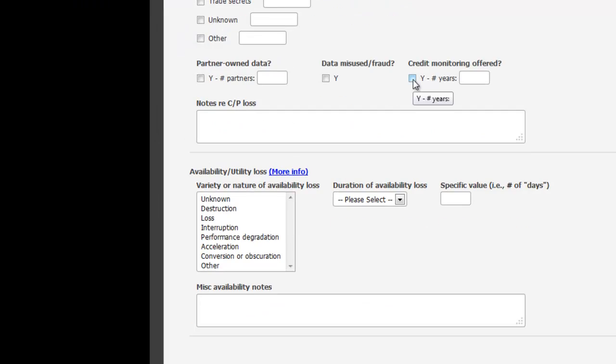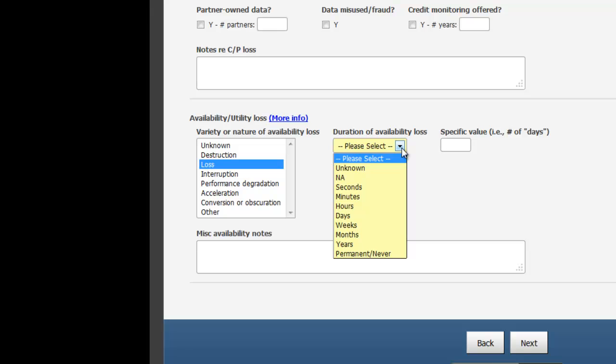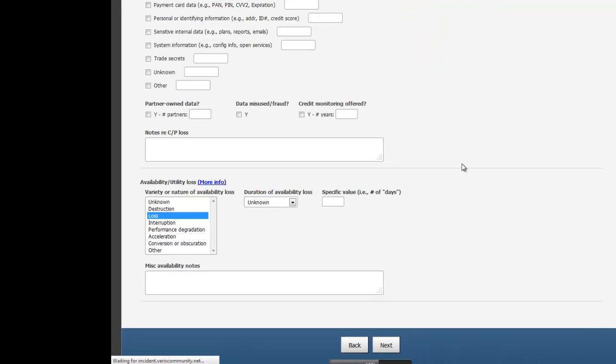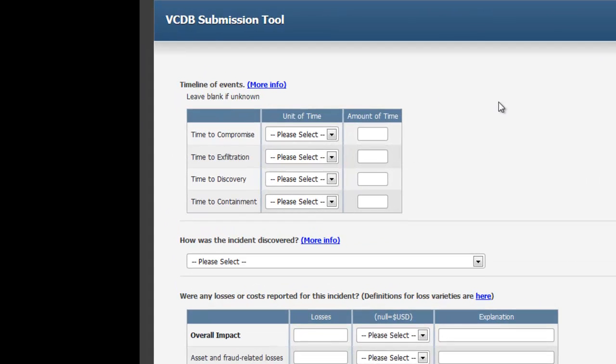So you'd only put a checkbox here if the answer was yes, and then you would say how many years it was offered. And then looking at availability, they lost the assets. Availability, obviously, because they no longer have control of the asset. We don't know how long they're going to lose that asset for, the use of that asset, probably forever, but at this time we just mark that unknown, and then if you have that information, then you can put in how long they lost the asset. A lot of this information we don't frequently get out of the public reports, but it's always worth entering if we do get it.